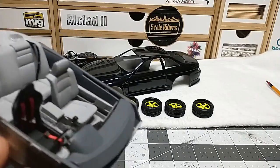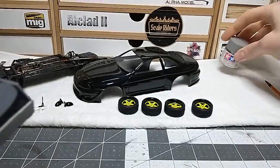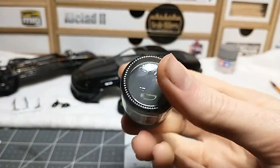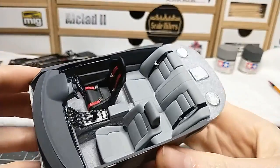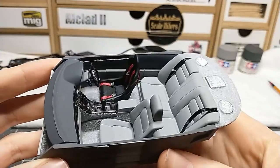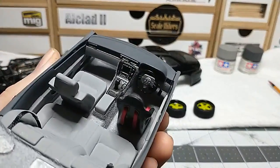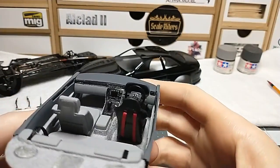The interior color is Tamiya sky gray, and the top of the dashboard and door panels are Tamiya dark gray - pretty cool contrast, I actually like that. My actual real-life car has this same exact color interior: a dark and light two-tone on the seats, light tone on the bottom and dark tone on top of the dashboard, very similar to this model.